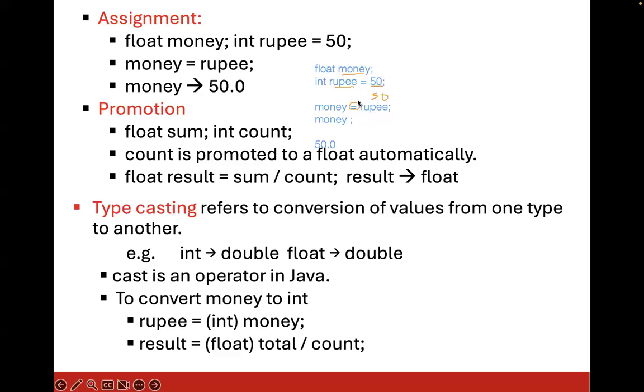When you put equal, it automatically converts that value to this type. So this is the first data type and this is the second data type, left side and right side. Whatever the value you see here will automatically convert to the data type of this side. So here we have money. What is the value? 50. It will pass this value to this holder.